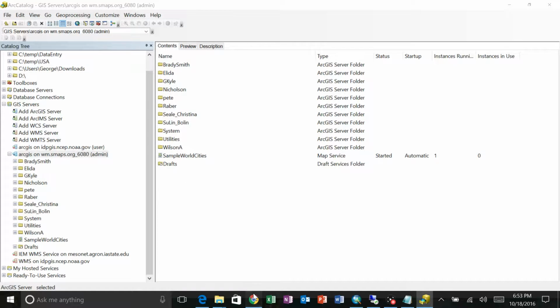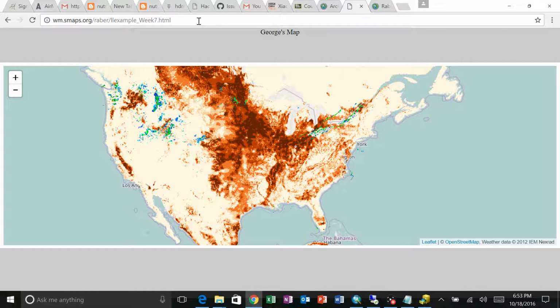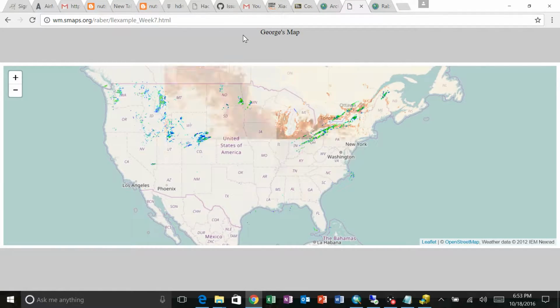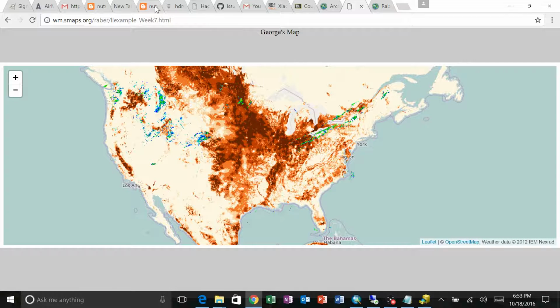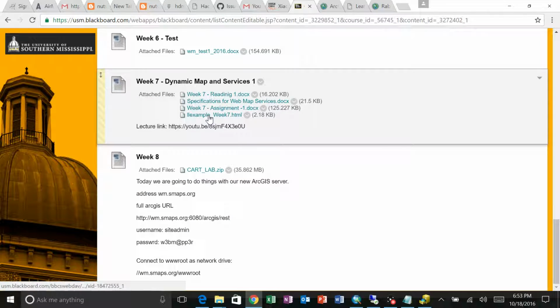Maybe what I should do to start off here is let's look at last week's example with the WMS layers, and we'll work off of that one. I forgot if I ever uploaded this one. Let's make sure that I did.